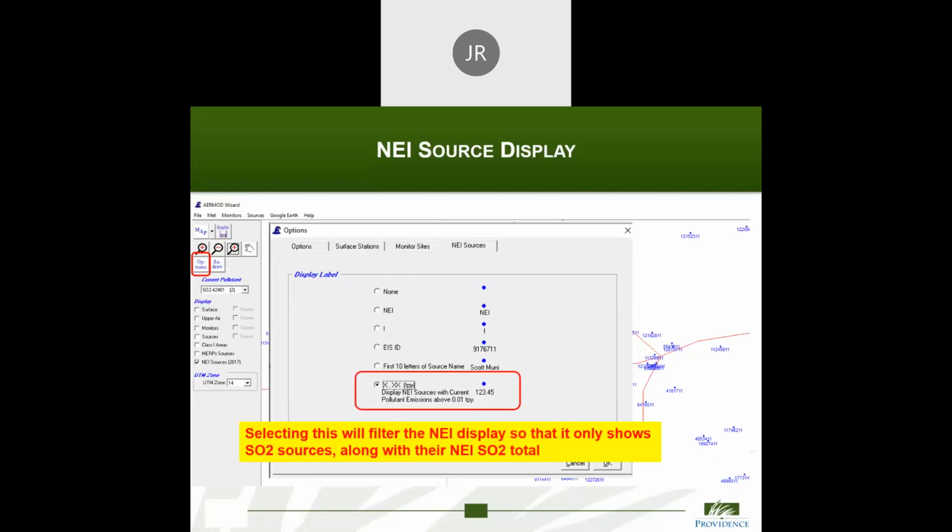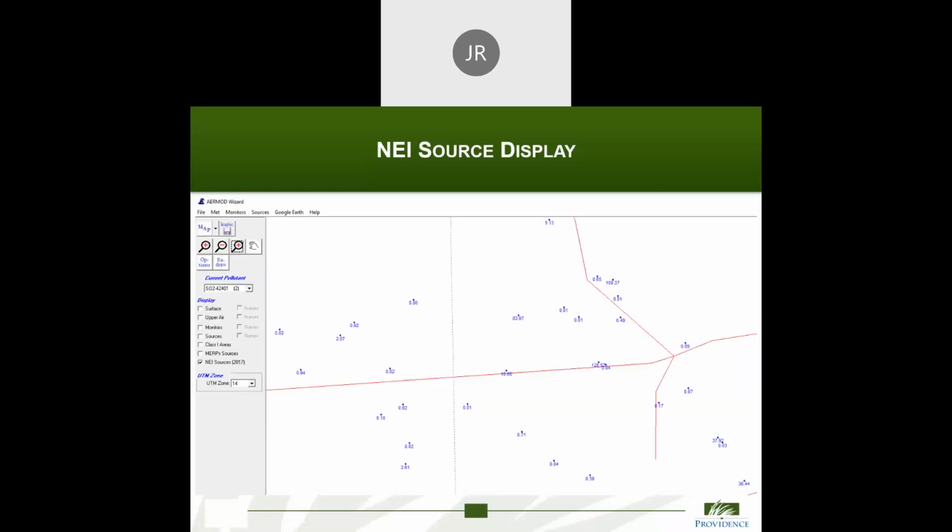And then again, this will filter the display so you only show the SO2 emitting sources along with their NEI SO2 total emissions. And so here's the same screen, and now you can see kind of quickly who some of the larger emitters are. So you have one over here that's almost 84 tons per year.